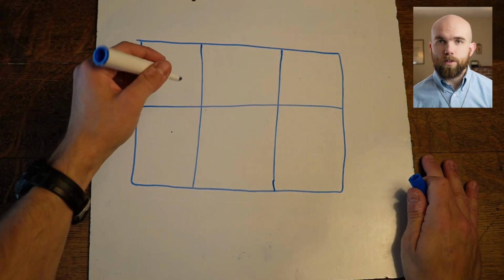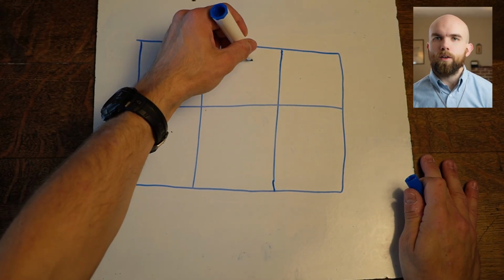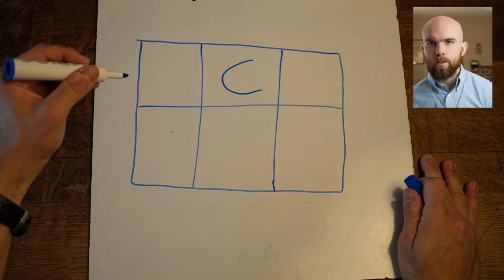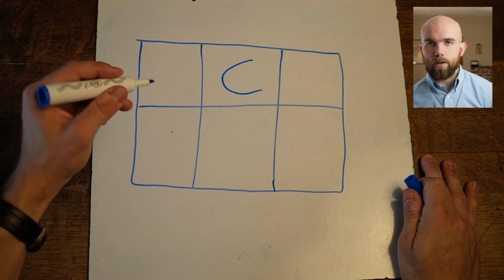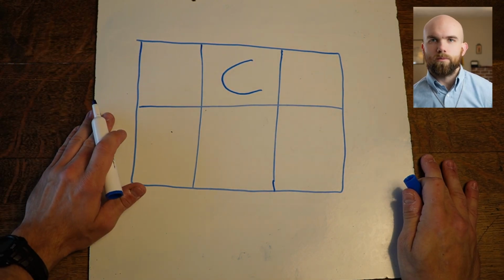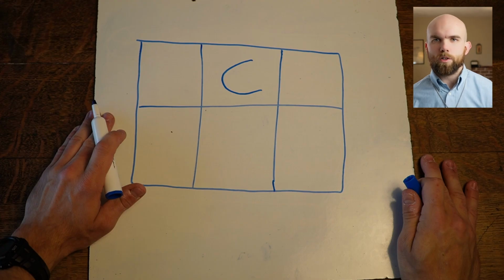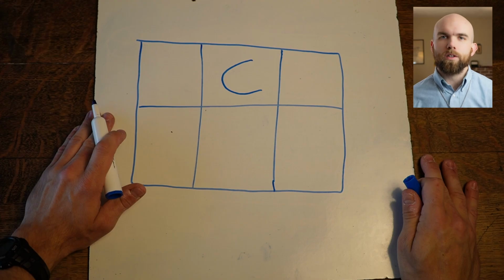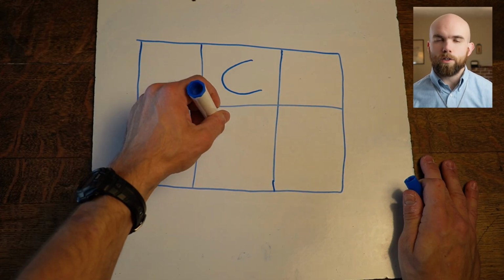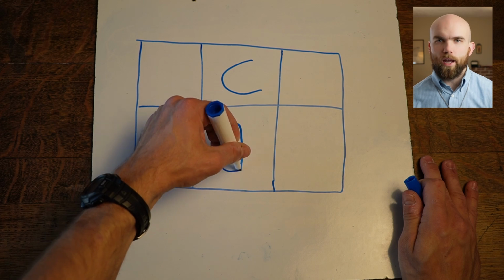In the top middle space of the graph, write down your home key. If the key is major, use an uppercase letter. If it's minor, use a lowercase letter. We're using C major in this example. Now on this graph, the lower space designates the parallel key, be it major or minor. And since we know that the parallel minor key of C major is A minor, we will fill in that lower space with a lowercase a.